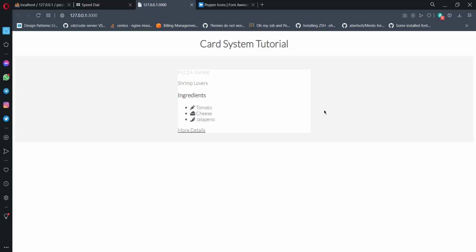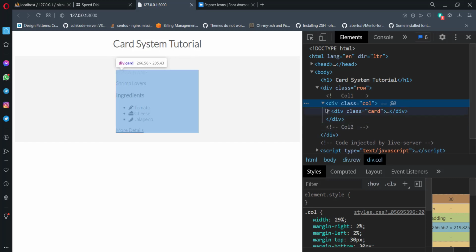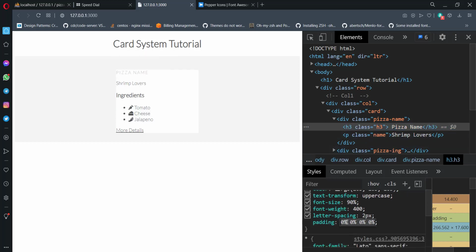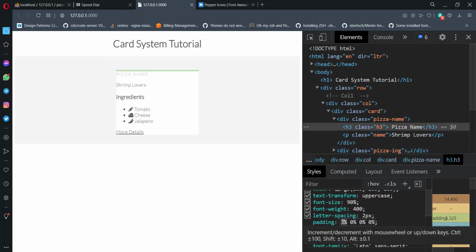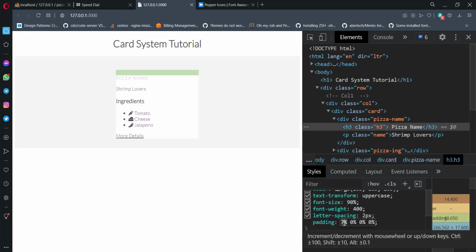So let's go to the developer tools and take a look at the first h3, which is the first division, which is the name division. So we have the padding here. Let's see from the top. Yeah, I think 7 is good.